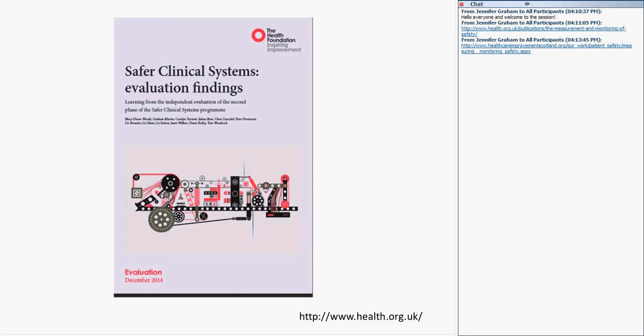safe. So one of the things that the Health Foundation has done recently has been to commission work looking at whether tools and techniques used in other high-risk industries that are oriented towards proactive detection of risk can be complemented by measures of harm, but that actively go out and make assessments of where the vulnerabilities and fallibilities in systems might lie, so that you can proactively detect those and repair them. And that work was very successful in demonstrating that clinical teams can actually identify those risks and hazards in their systems. And it was published just a few months ago in a report that's available for free from the Health Foundation website.